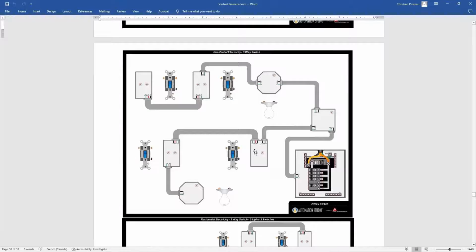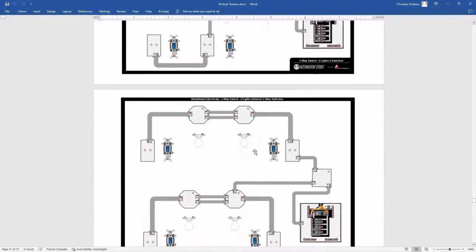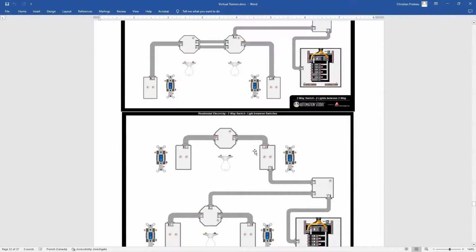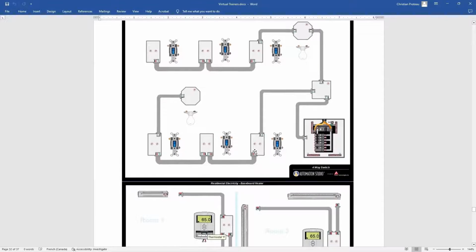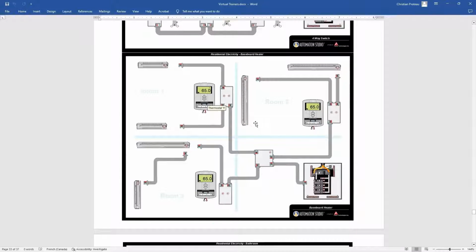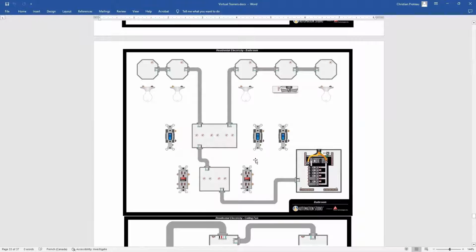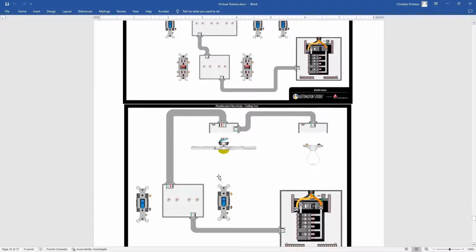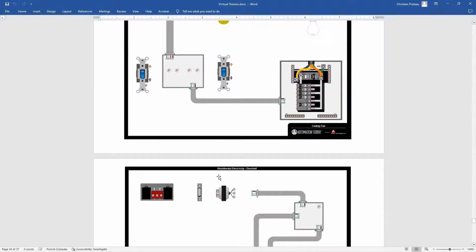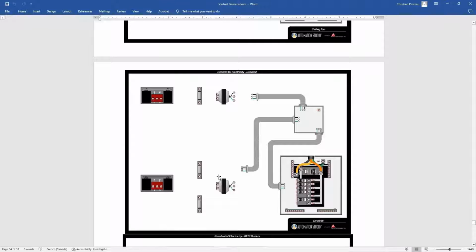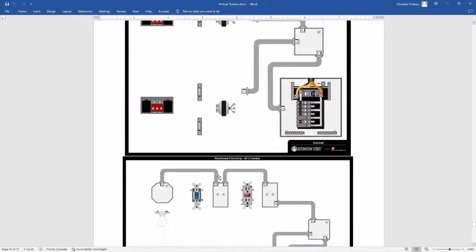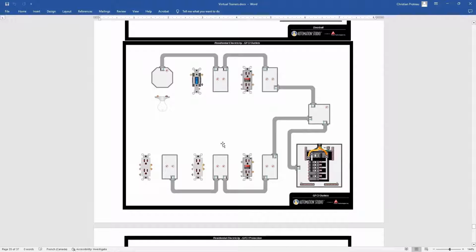Okay, so we have a bunch of different layouts where you can use GFI switches. We have ceiling fan, baseboard heaters to see the current and so on. Here you see it's more like a bathroom where you have a fan, light, the switches, and GFI outlet. So we've tried to create a lot of different scenarios for the students to be able to practice their wiring skills. And when you're using the flexible wires, it looks really cool when you do your schematic. Let me show you how it looks when you do that.